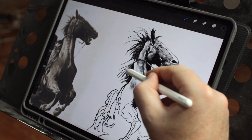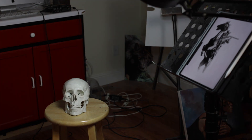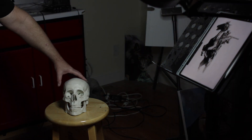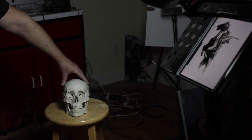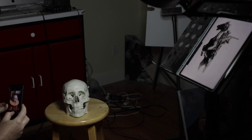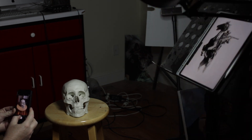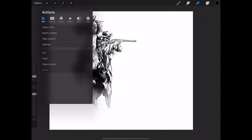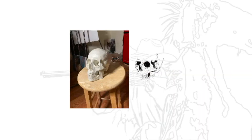I got my skull out and posed it using my artwork as reference. I was able to set my light up to try and match the shadowing — the light comes from the same direction and casts shadows matching the rest of the artwork. I also paid attention to camera orientation: are we looking up at the face, eye level, or looking down? I moved my phone up and down until the skull looked like the right orientation from my rough sketch, making it easy to use as reference.